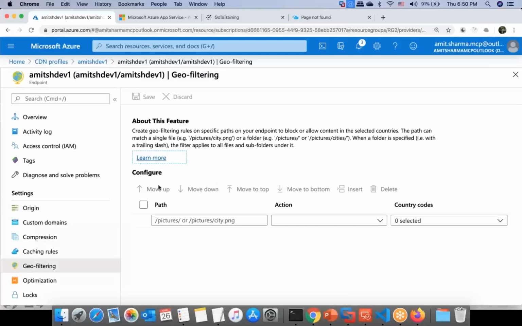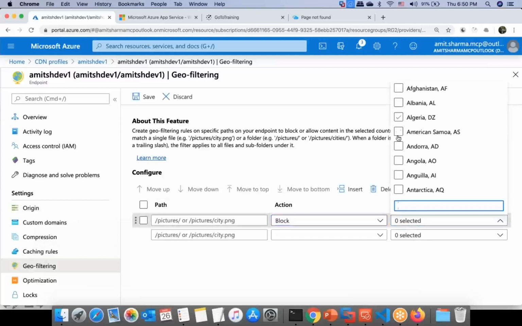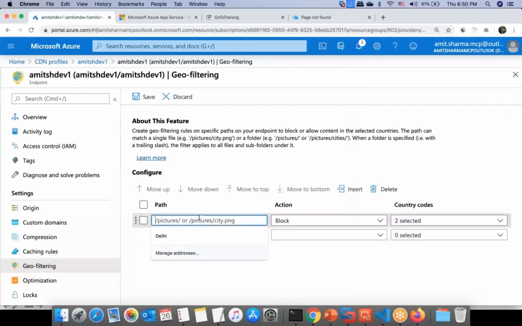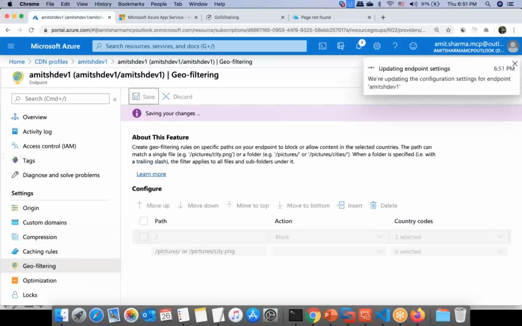So you can define that any content delivered by dev1 can be blocked for specific countries like China, or France. I want to block the path as / full path. Any content coming from my source folder, my root site, delivered via dev will not be delivered to Chinese or France URLs.